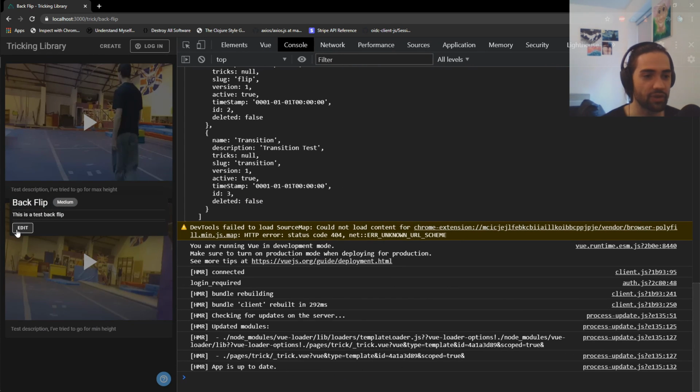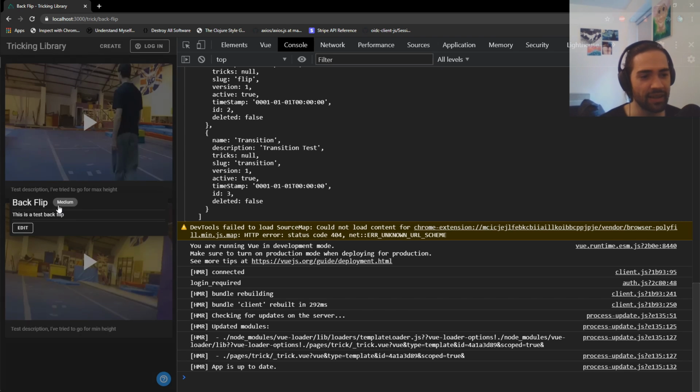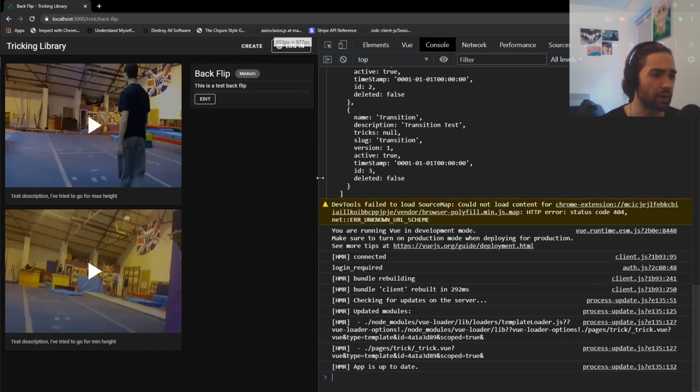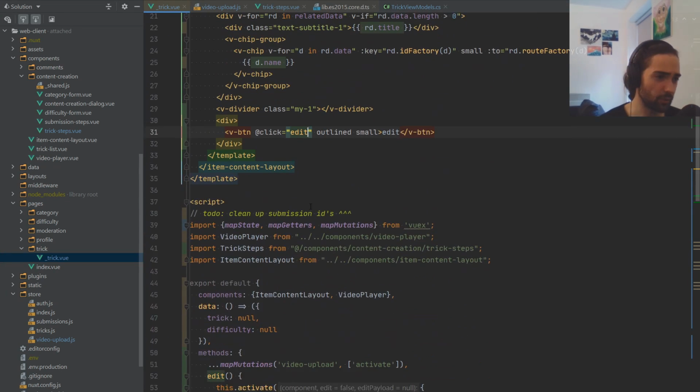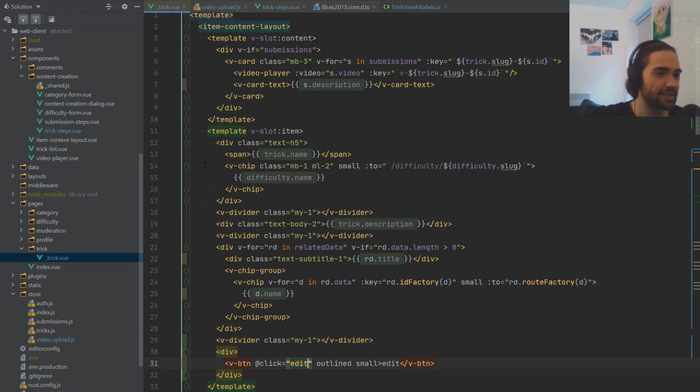Let's go ahead and close this, and one thing that I'm going to draw your attention to is that if we're on a smaller screen, this window here will still be open. So I actually want to close that as soon as we press edit. The way that we're going to do this is an interesting thing. I think I said a couple of episodes ago that I hadn't really learned how to use passing props into slots, like how we had that on event.